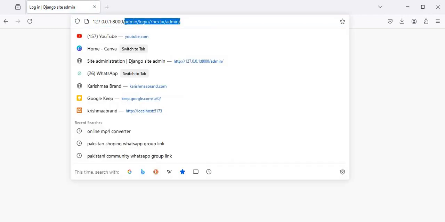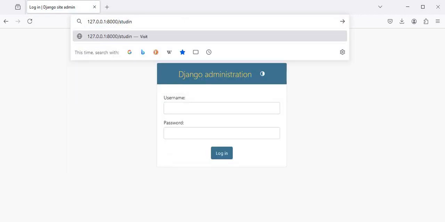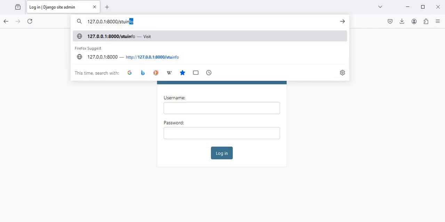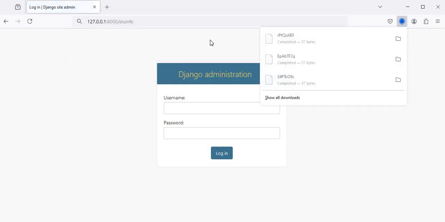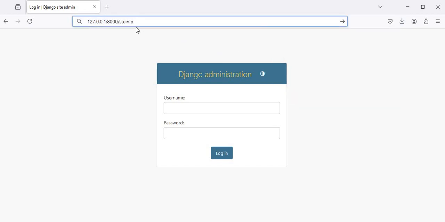Student info, this will be stu info. I'm not getting the related details of student info on this endpoint.